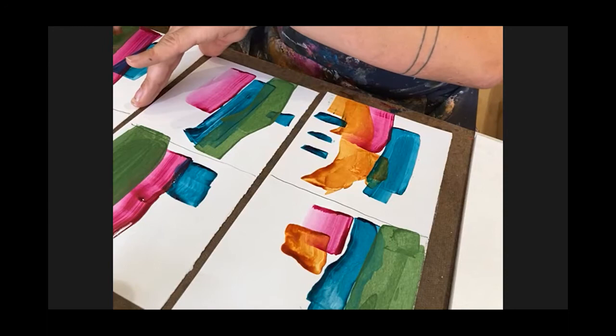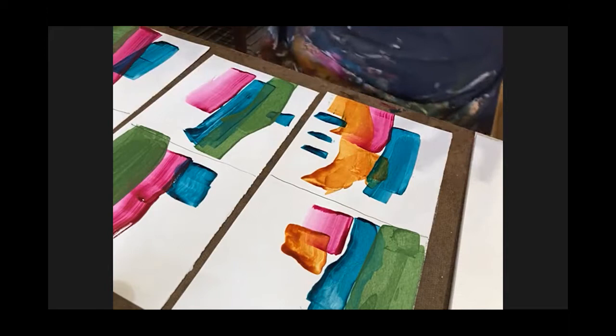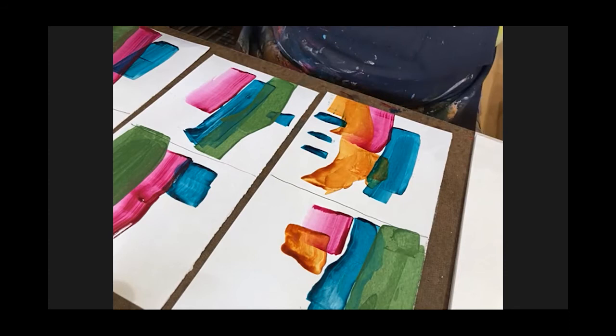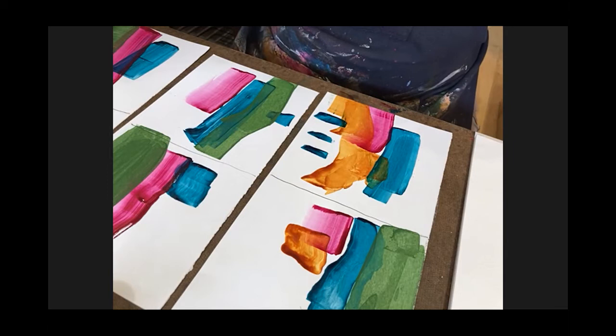So you guys want to get out some small pieces of paper, get out your paints and start. I encourage you to try to use tools that you don't typically use. This is a great opportunity for you to try new things. Don't be afraid if you don't have something that's straight edge like I do. Use the cardboard, it works really well.